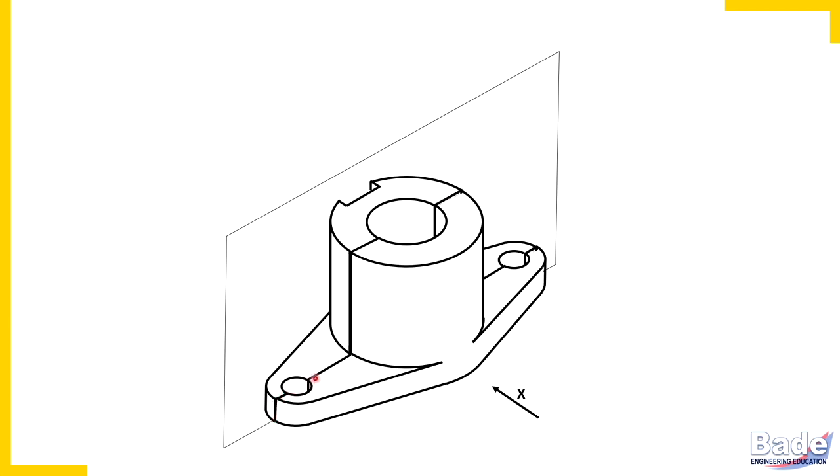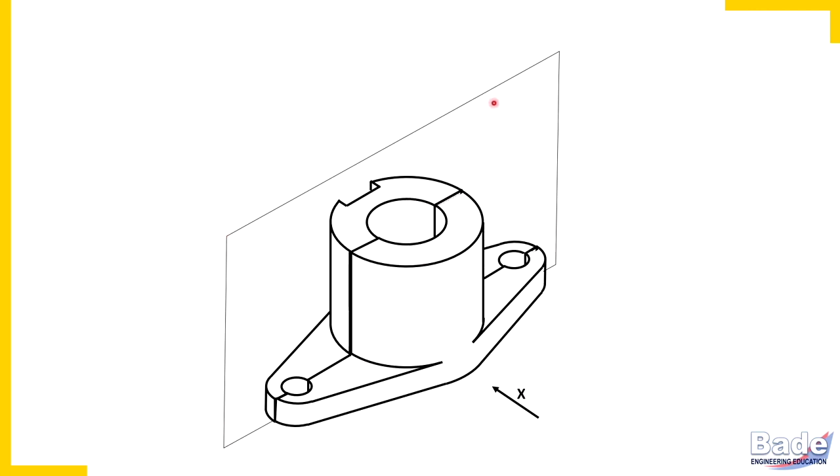Here that cut you can clearly see. When a plane cuts an object, it creates new edges on the surface of the object. So this is how by a vertical plane which is parallel to VP, we have cut the object. Now since it is a vertical plane, in the top view it appears as a line. But not only that, this plane is parallel to VP and therefore it is perpendicular to the side plane also. And therefore in the side view also the cutting plane appears as a line.